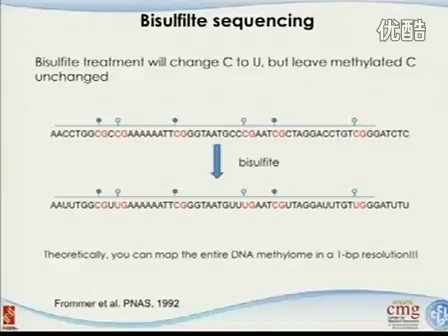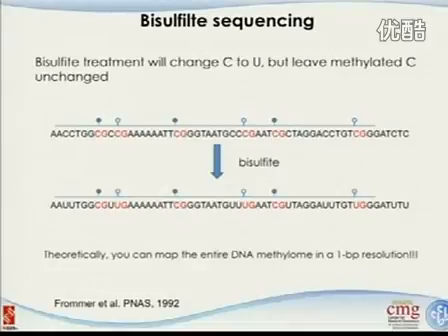So what you are going to do is you get the cell, treat with bisulfite to do the conversion, and then you sequence both treated and untreated cells. Once you sequence these 2 different conditions and compare them, you see, oh, this C didn't change. That means this part has been methylated. And the good thing about this technology is that, in theory, it gives you 1 base pair resolution of the methylation reading.